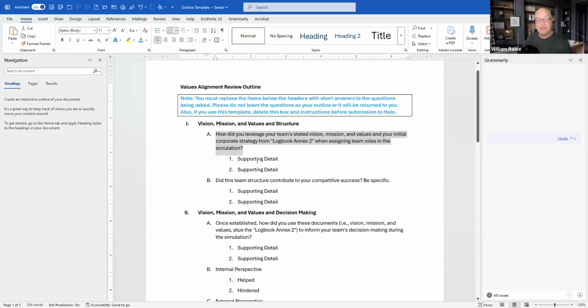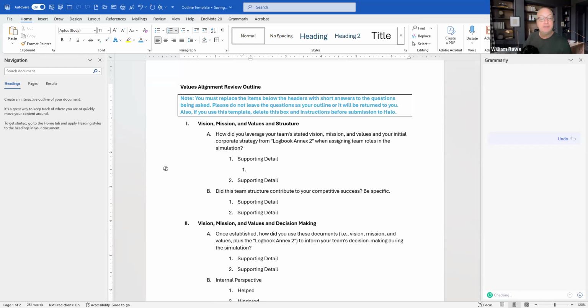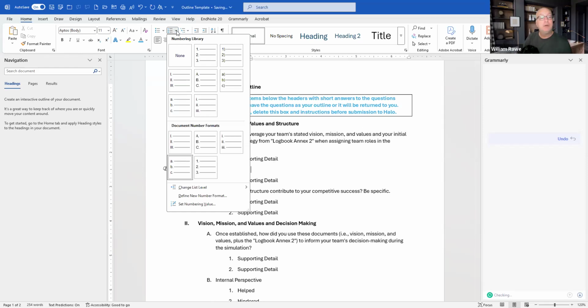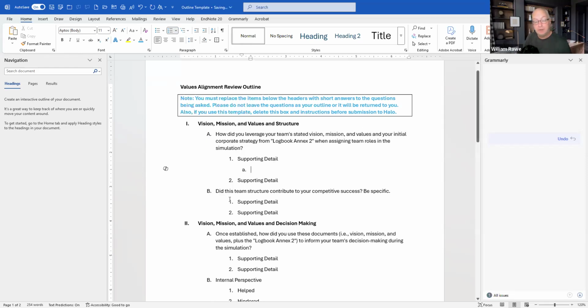And then if you need more sentences, you can put them as sub-level 1, 2, 3. You can even go deeper, a, small b. So to do that, you would just hit a return, tab over. And if it doesn't format properly, you can come up and you can change it. So use this format for your outline. You don't have to use the template, but this template is here to show you how I want you to format your outline, and I will upload that.